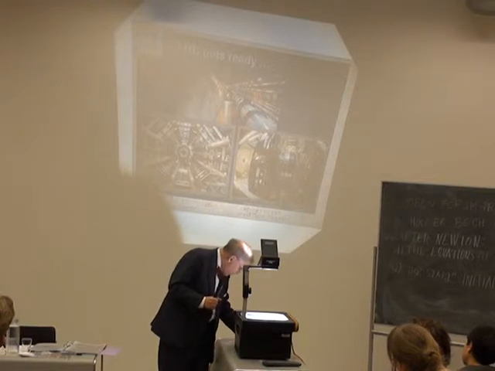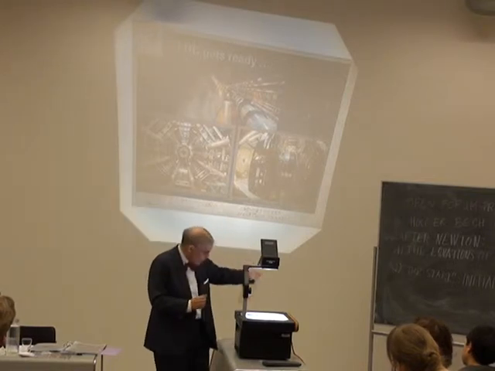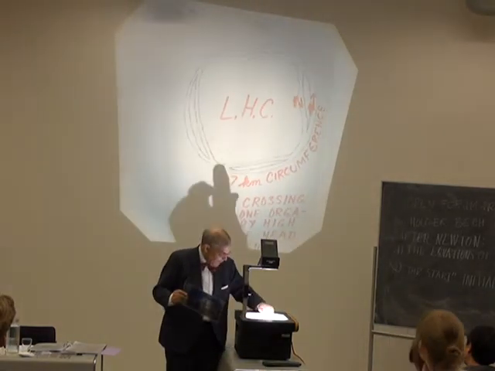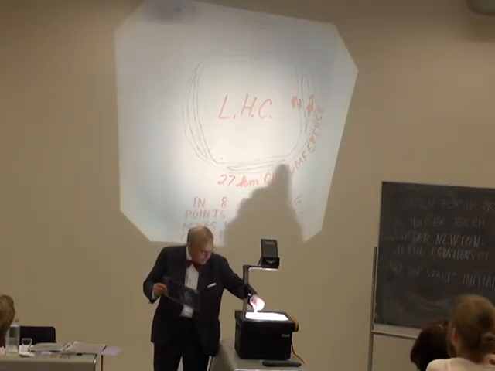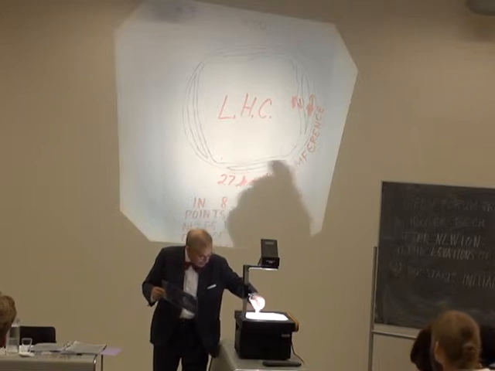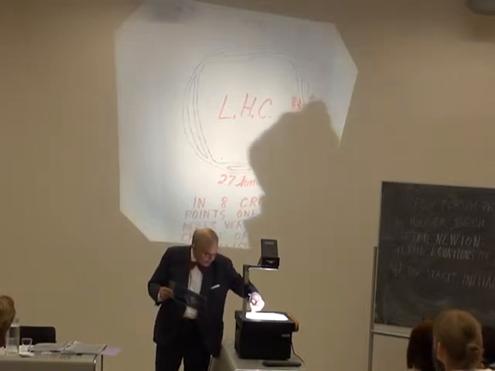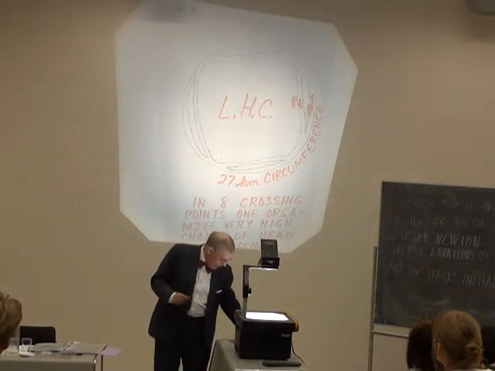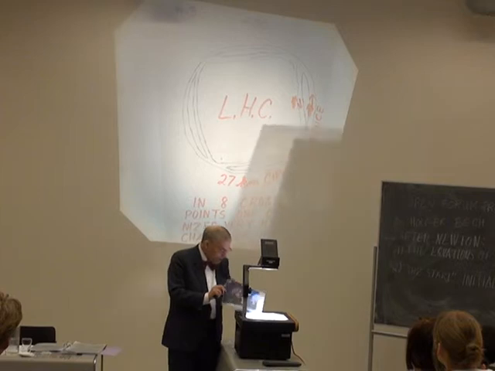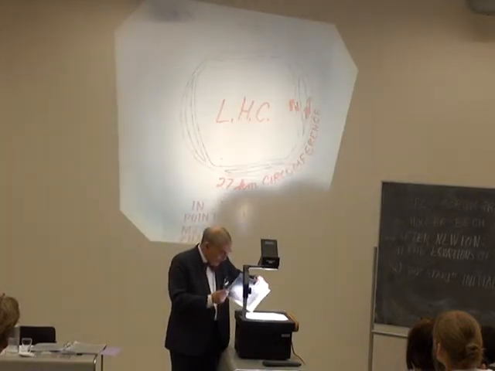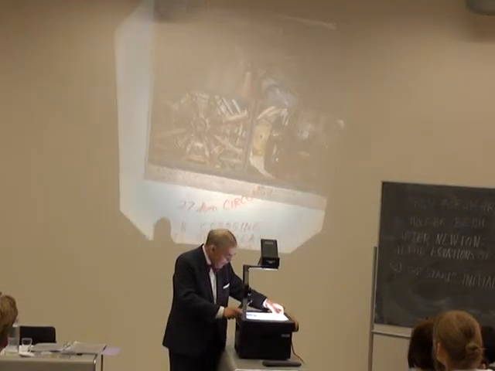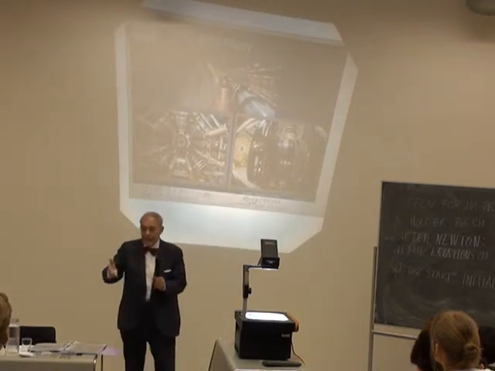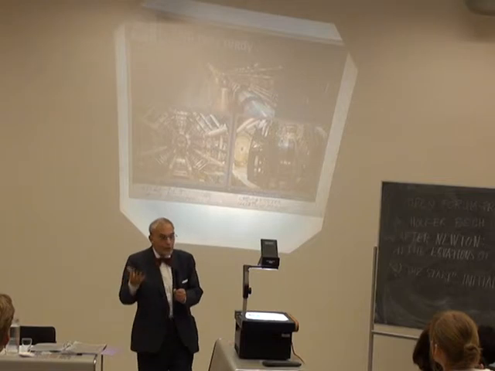You somehow have to hit it by having some cross regions, which I have symbolically drawn here, where you let the two highways, or two passes, where they run in one way and the other, go into the same, and then they hit each other. You even try to arrange them to hit as much as possible, and then around it you put up a lot of instruments to see what comes out of these collisions.